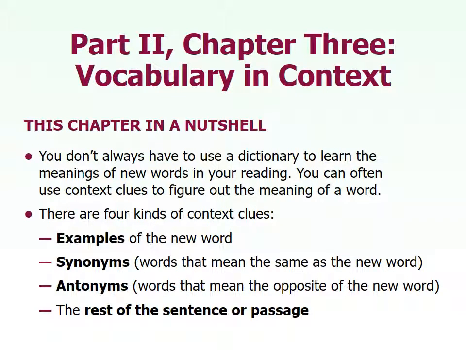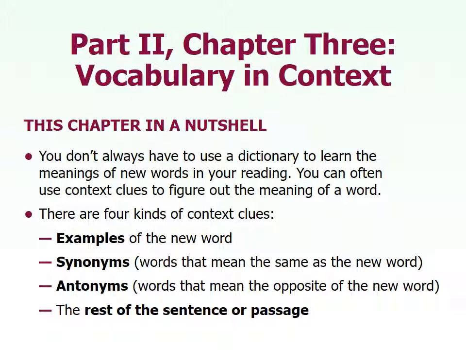All right, so this video is going to cover Chapter 3 of Groundwork for College Reading, which is about vocabulary and context. The reason for this chapter is to give you some tips as to how to guess the meaning of words that you come across in your reading that you don't understand. We talked in the last video about using dictionaries, and dictionaries can be really good and helpful, but we don't want to just be sitting with a dictionary the whole time that we're reading, which means that we're going to have to guess what words mean.